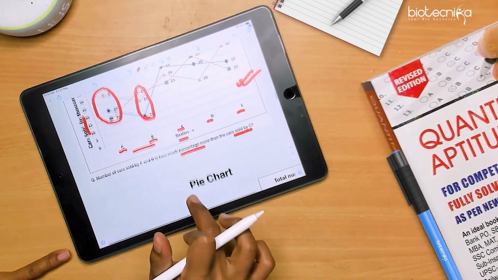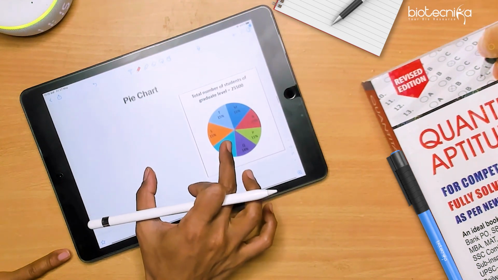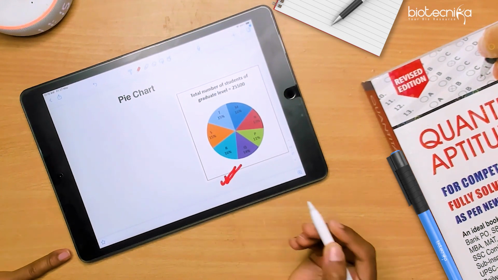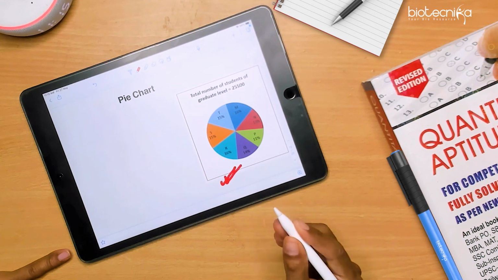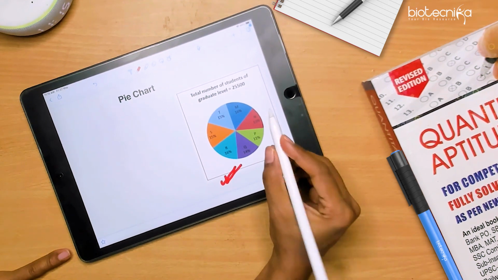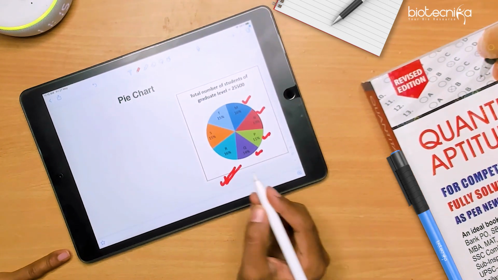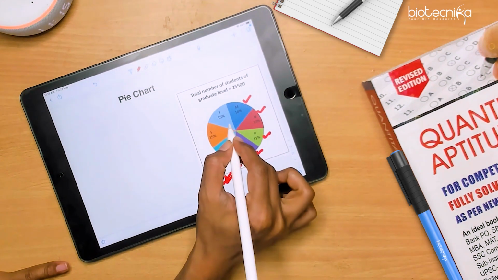Next type is the pie chart. So what are pie charts? They are used to represent data in a circular manner. They are used to represent the continuous variables of different persons, products, companies, places in the form of some sectors in the circle. Okay. So what you will have is the central angle of each sector, meaning the angle for each sector.